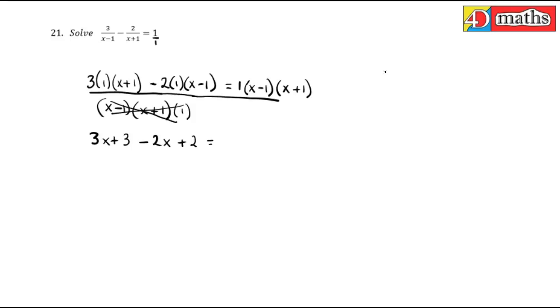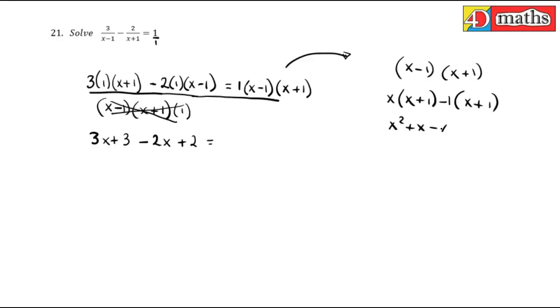So 1 by that is the same thing. So I'm going to multiply this x minus 1 by x plus 1 out. Okay, split the bracket, and it becomes x squared plus x minus x minus 1. The x's happen to cancel, so you're left with x squared minus 1. So tidy that up. I'm going to put the x squared first.